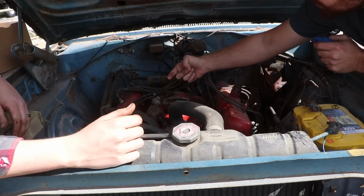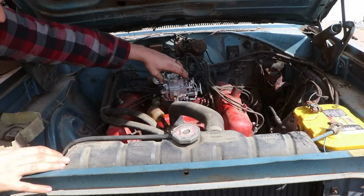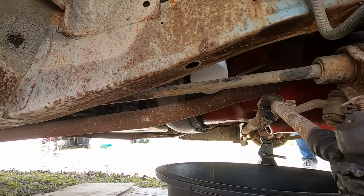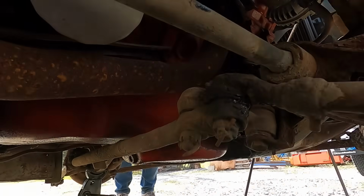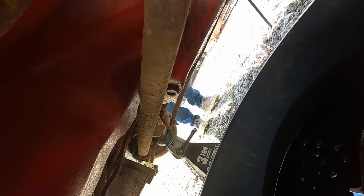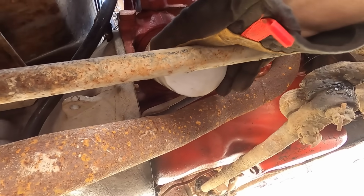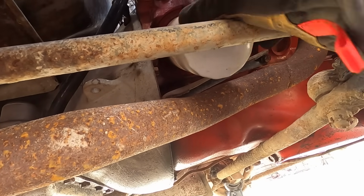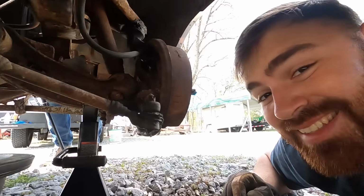Man, it is beautiful in there. Yeah. Like perfect. So I just climbed under the car to change the oil. And I gotta say, this oil pan is one of the nicest I've ever seen. It's beautifully painted red. It only has one dent in it. And other than just having some oil on it, it's like perfect. But I am now taking the oil filter off and we'll be changing the oil on this thing to make sure we got good oil in it. But it did make 60 pounds of oil pressure while barely running, so I think we'll be just fine.